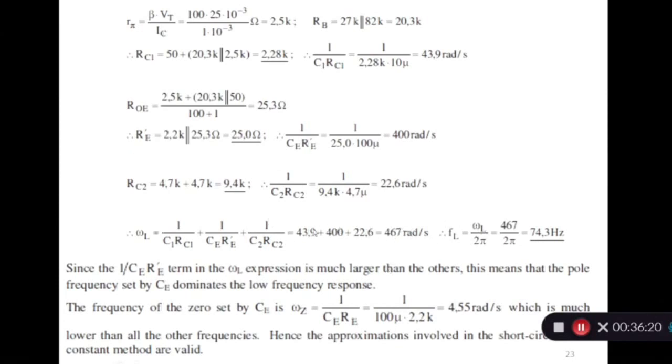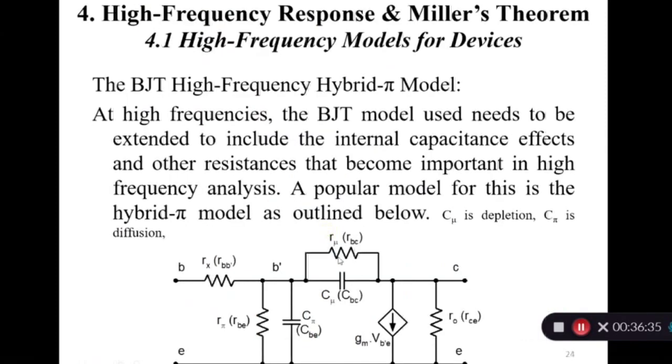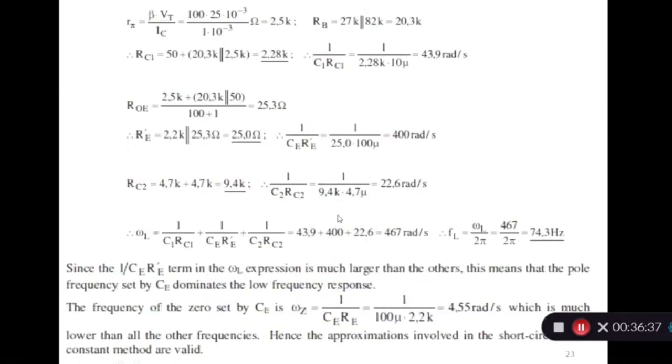So out of these there are three values of omega L. You can see that the center one, due to the emitter section, is the highest one, which is approximately 80% of the others. It is not 10 and 10%, but approximately. Why am I saying approximately? Because in your design project, if you want to design an amplifier, you have to select the components carefully such that the center one will give you 80% of the frequency range or gain.